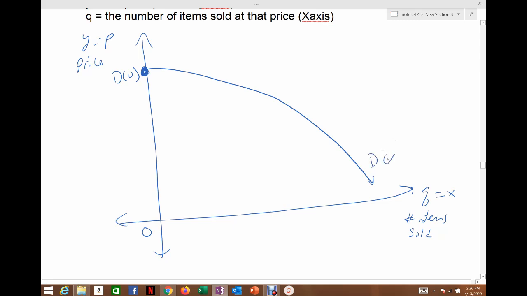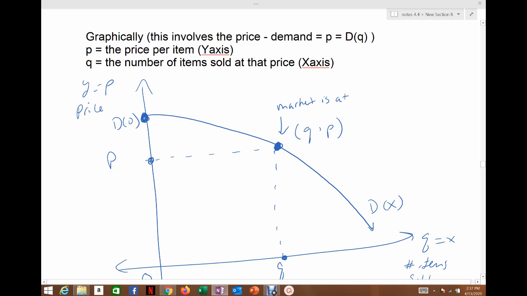There's my demand function. So this would be the market price. Ours typically is going to be at equilibrium, so this is where our market is at. Again, ours are going to typically stay at equilibrium, but I'm just going to put a generic quantity and a generic price. This is our current market level. So this is our current price, and this is our current level of sales, quantity sold. Like I said, when we get to our examples, that market will be at what I call equilibrium. We'll talk about that in a little bit.